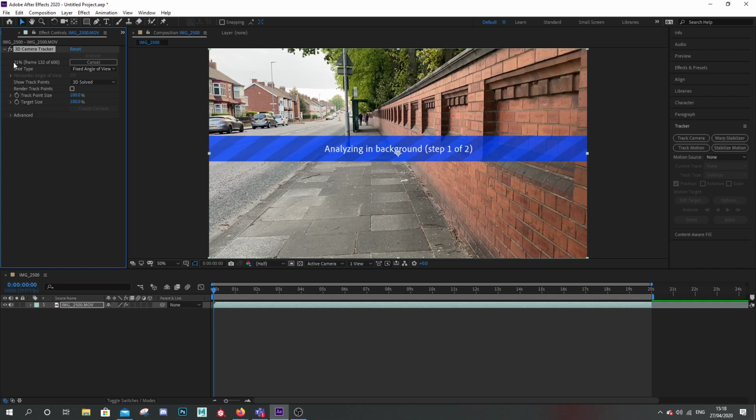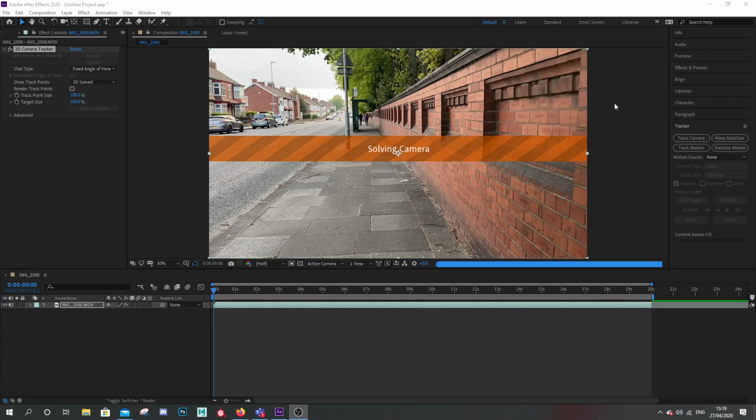So over here you can see how far it's processed. This can be quite a time-consuming activity, so be aware it can take. I've had scenes take up to like 10 minutes to render. So what I'm going to do is just pause it for now, and we'll come back in the next step.